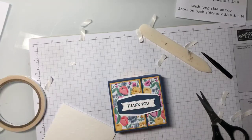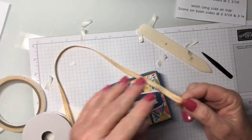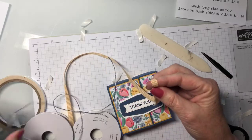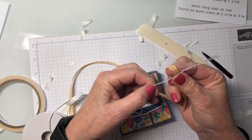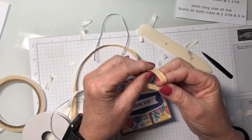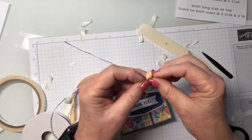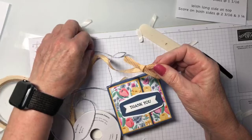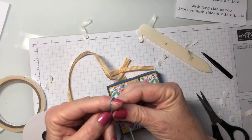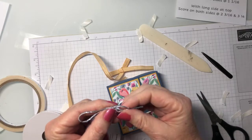Okay, I have this beautiful little ribbon that is like a gingham. Guess it is a gingham, huh? And I have this blue, which is blue and white, and it has a silver going through it, which I think is so beautiful. So I'm going to try something. I'm pretty brave to try this on camera, huh? I want to use both of them, but I don't really want them intermixed together. I just want them both on there.